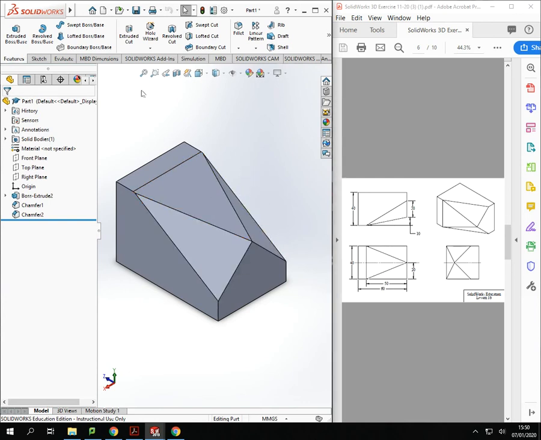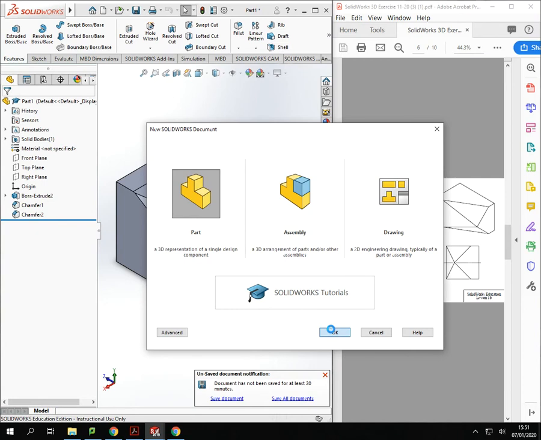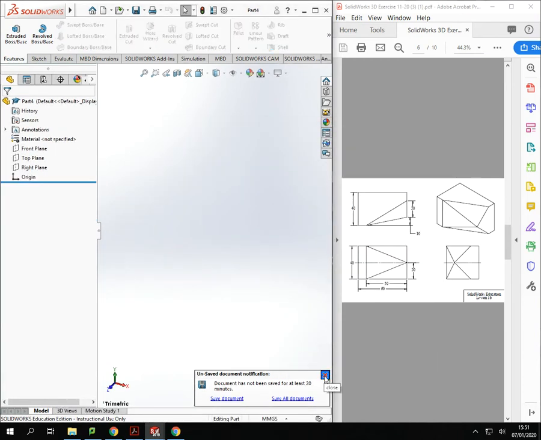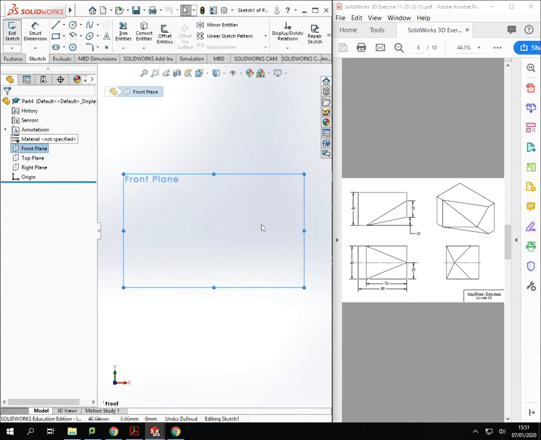Let's have a go. Let's make this model. I'm just going to open up a new part drawing. And I am going to create this. So I'm going to pick a plane to start on. Let's go front plane, and I'm going to sketch on that front plane. Now I've got to think about how I want to start this. For me, the easiest way to model this would be to create that outer profile first. But I'm not going to come all the way down here. I'm going to go to the height of this point, which is only 10 mil down. So I'll show you what I mean by that.